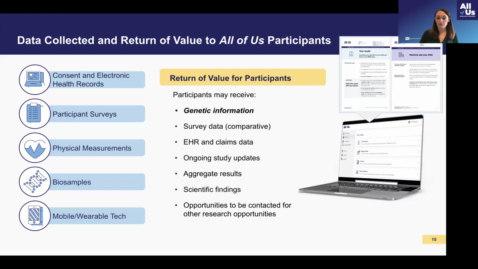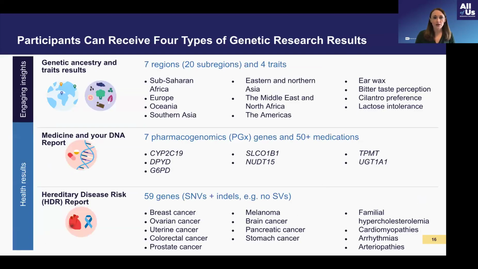So I'm just going to talk a little bit about the genetic return of results that we are doing as a program. And keep in mind that this is our major effort to really give back individual results to participants. In some cases, we may not be able to give individual results back, but that's where we get more into the summary statistics as well as educational materials for our participants.